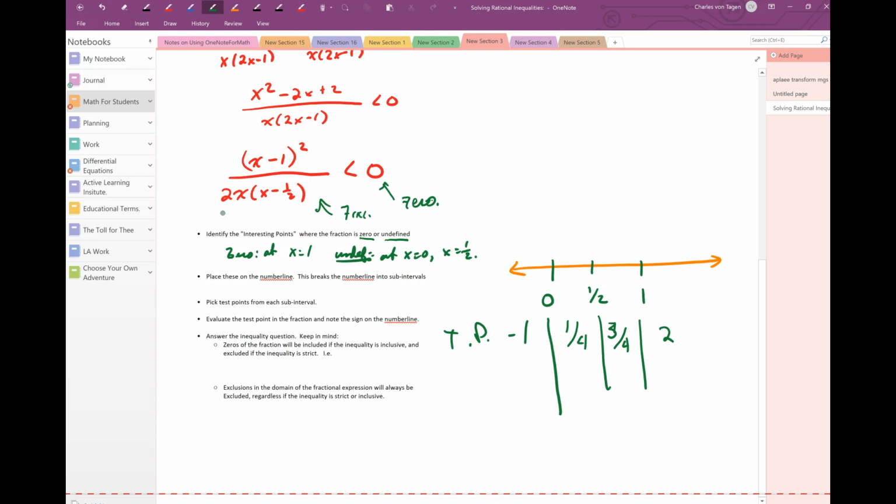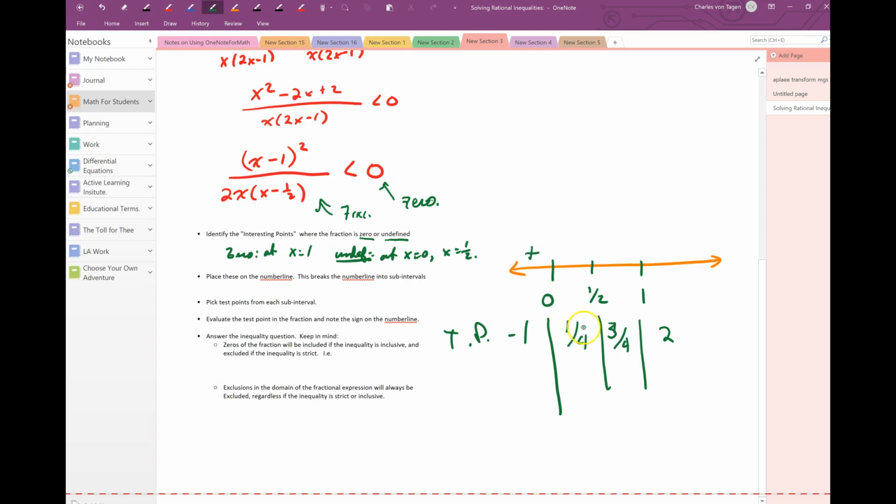So if I plug in a -1, well, notice first of all that we'll carry this through the whole evaluation process. The numerator is always going to be positive, so the only thing that matters is the sign on the denominator. When I plug in -1 in for x into both these factors, they both become negative, and their product is positive, so that means the entire fraction is positive on that interval.